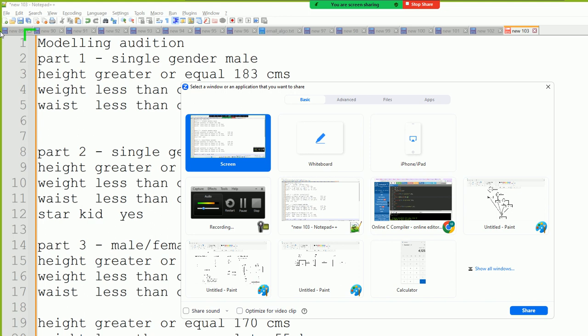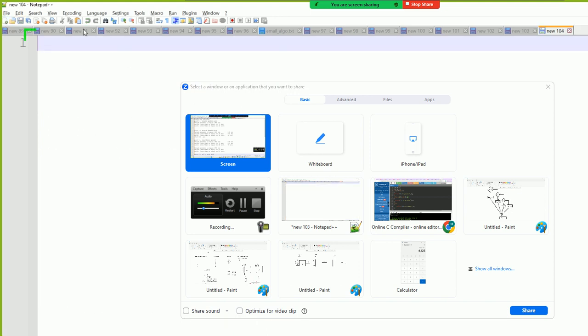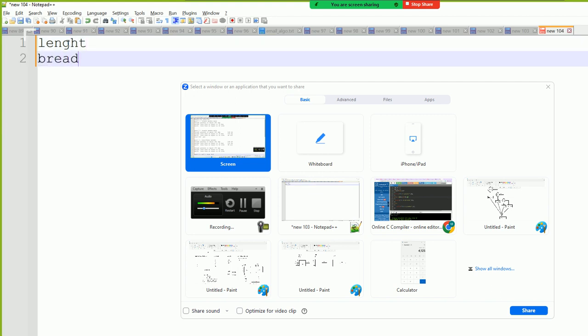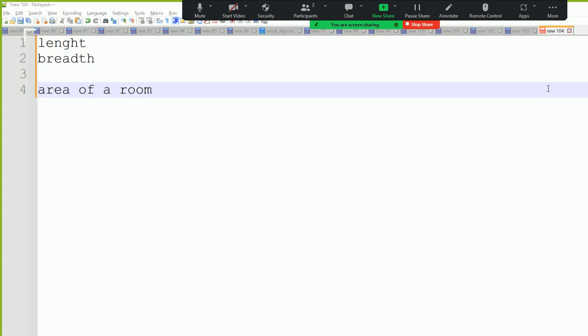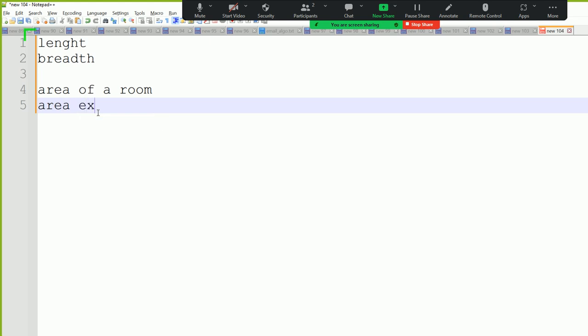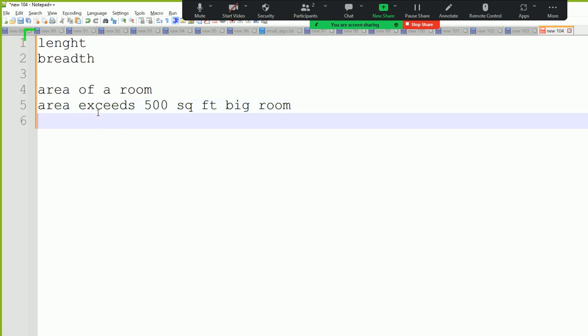Then take another simple example. Accept the length and breadth, calculate the area of a room. If that area exceeds 500 square feet, it's a big room, else it is a small room.